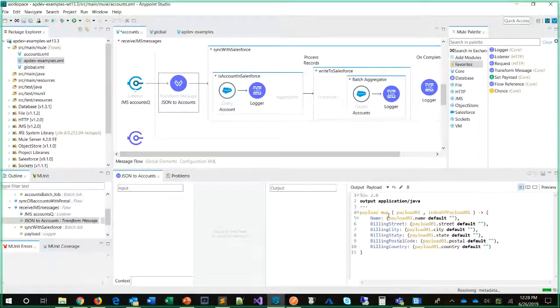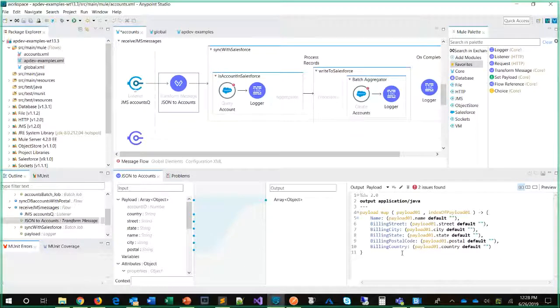Where it's very different is that there's an actual language as opposed to just having the graphical input. This is DataWeave language. Looks kind of similar to JSON, but it also has a lot of functionality kind of plugged into it.